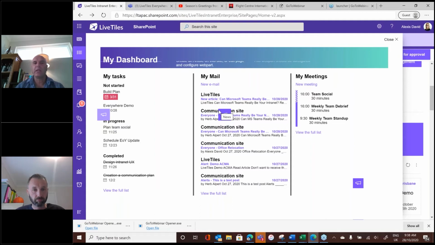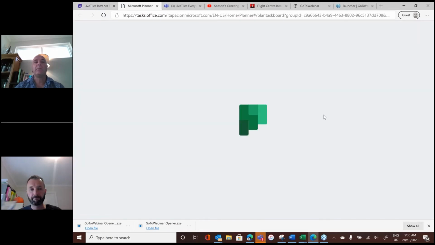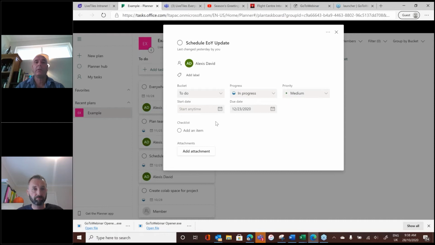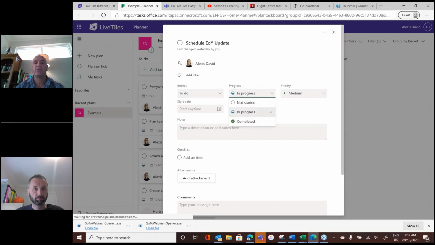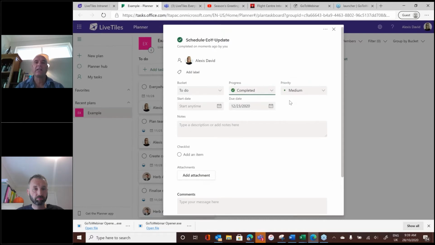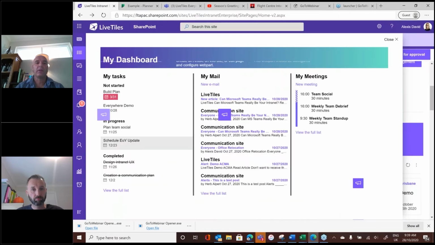So what I'm showing now is my dashboard. So these are feeds from my tasks in Outlook, my emails, and my meetings. So once I log in to my SharePoint or Teams, again, it's all at my fingertips what I need to do for the day. And going in and creating a new task opens up Microsoft Planner or could open Microsoft Outlook. Once I have completed a task, I just tick completed and that gets saved. And then when you go back into the dashboard, those tasks get ticked off.